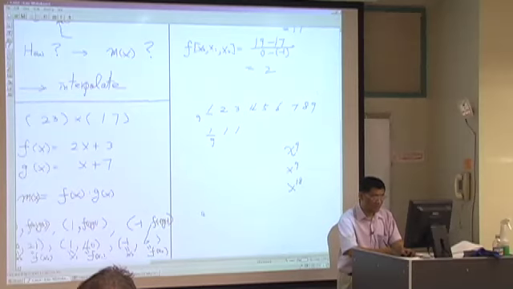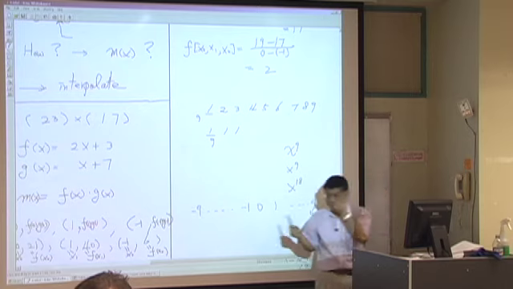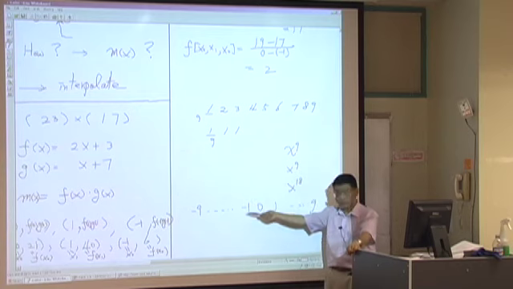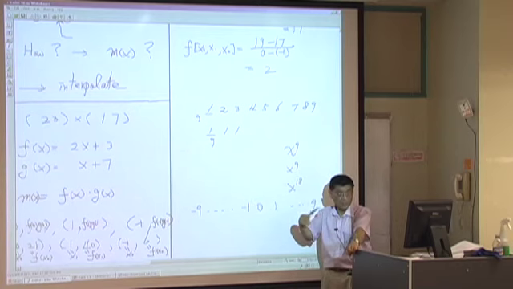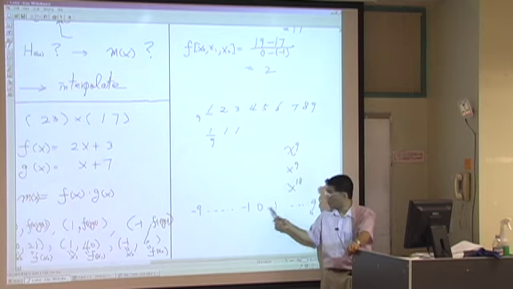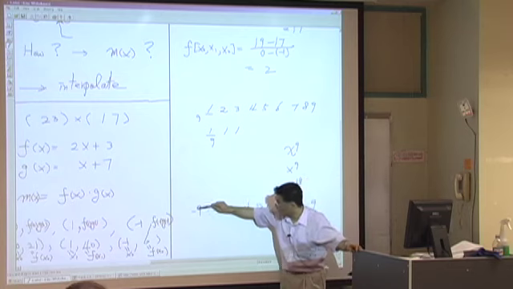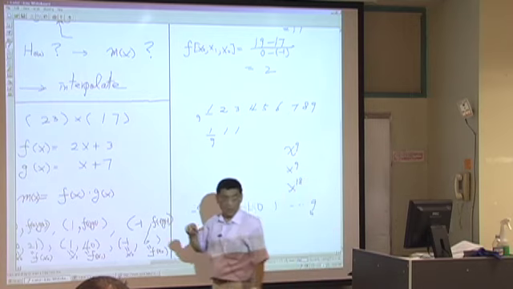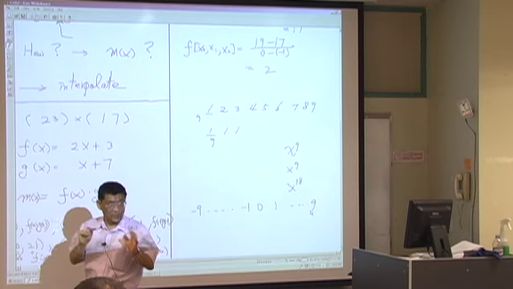Then you need to pick 19 points, right? 0, 1, negative 1, and so on, right? It's not necessarily these points, just 19 points randomly, right? 19 points of your choice. So you should multiply the values at 19 points. So a total of 19 multiplications will give you enough information.